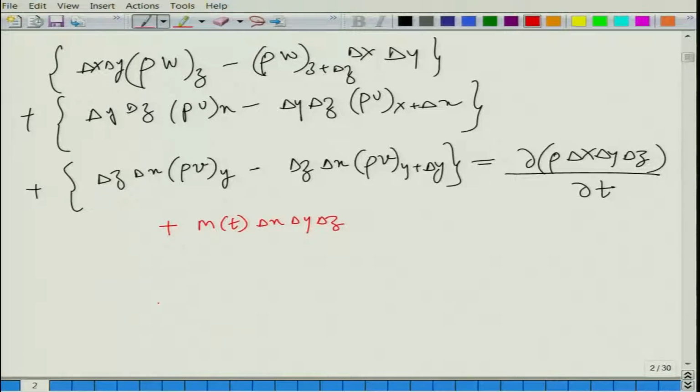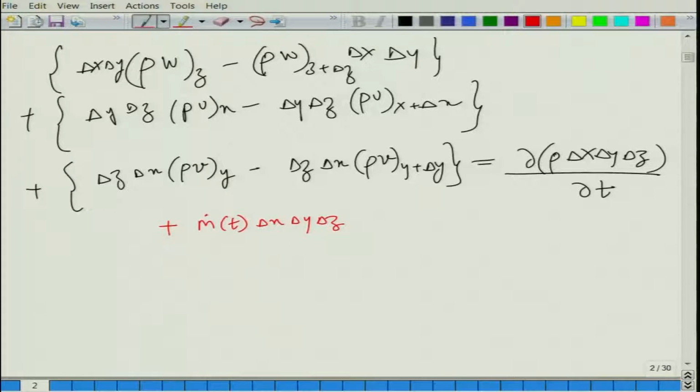This plus term of course is there because now we are assuming some sort of a source term, and this m dot delta t is really the mass, which is a function of time, that is being injected or taken out of the system, or this elemental cube. The m dot tells you that this is per unit volume. So, you just have to multiply this with the entire differential volume, or the small elemental volume, to get the total mass that is being injected or taken out over the small elemental volume.